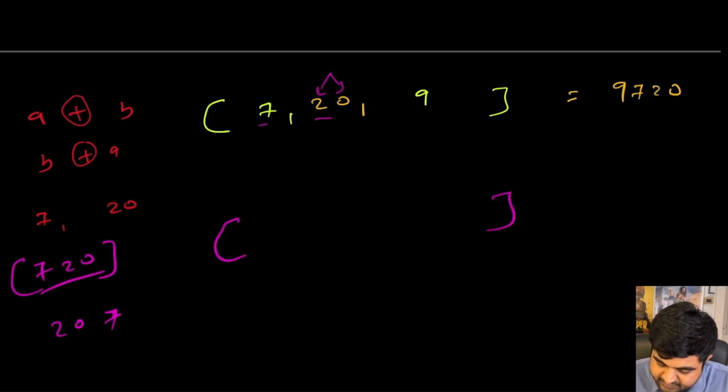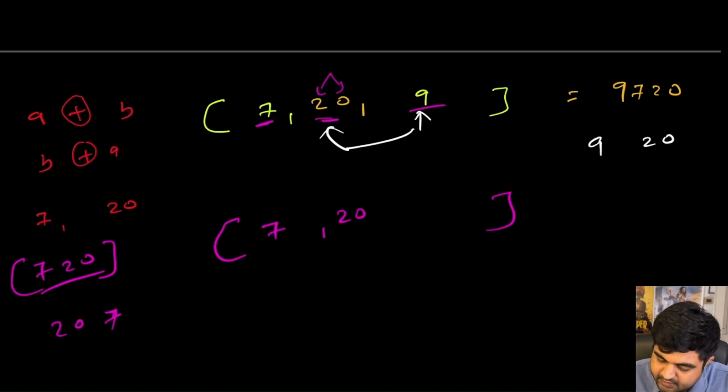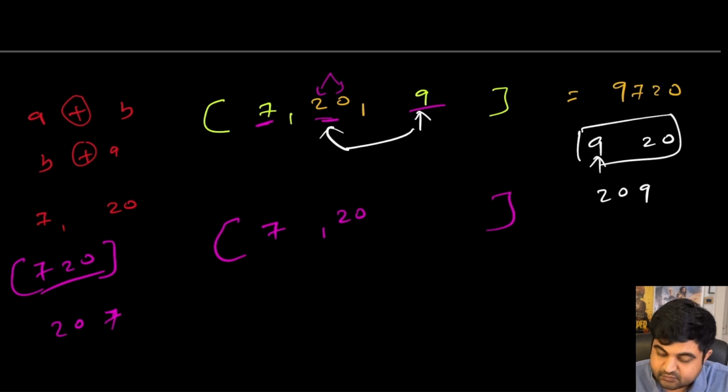So after comparing these two elements, we can conclude that 7 has to remain first and 20 has to remain second. But now we still have to make sure where we are going to put this value number 9. So once again, let's compare value number 9 with value number 20. If we compare 9 and 20, one option is 920 and the second option is 209. So clearly 920 is greater, which means 9 has to come before value number 20. So let me make this adjustment, and currently 9 has to come before value number 20.